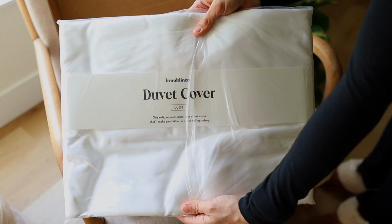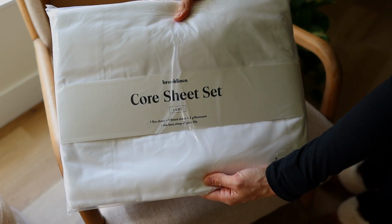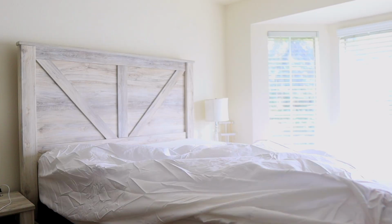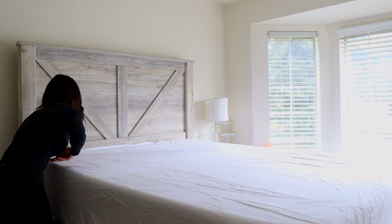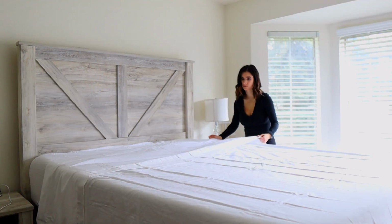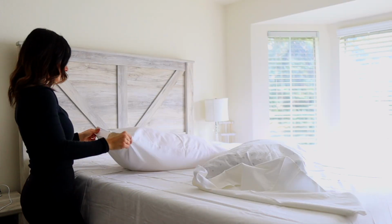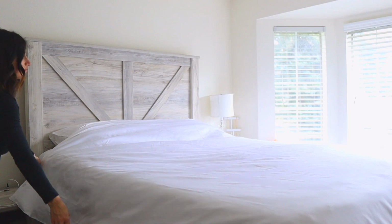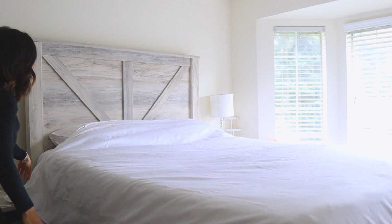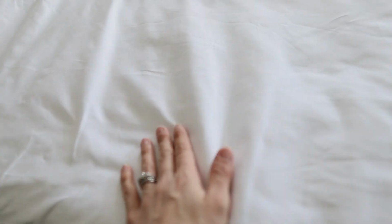And this comes with extra pillowcases, a duvet cover, a flat sheet, and a fitted sheet. So for all of this included with a 25% off is such a great deal for premium quality bedding. These sheets specifically have a slightly luminous finish to it, and it has a 480 thread count, and it's very smooth, very breathable, very luxurious feeling. Like, you feel like you're in a 5-star hotel sleeping in these sheets. And honestly, I feel like everybody in their life deserves that.